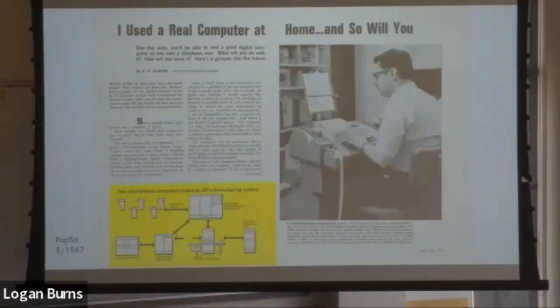A lease line, how much would it be? $200, $300 a month just to have the line? And to have a teletype in this era, that teletype, 1967, probably would have been about $1,500. But then you could work from home, right? And do whatever you want to do at home.